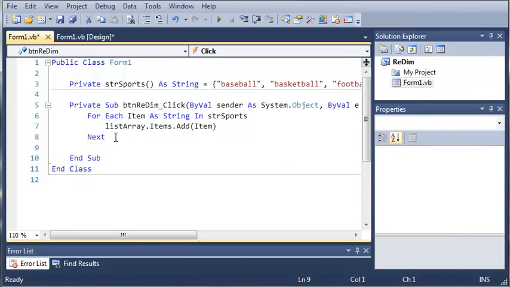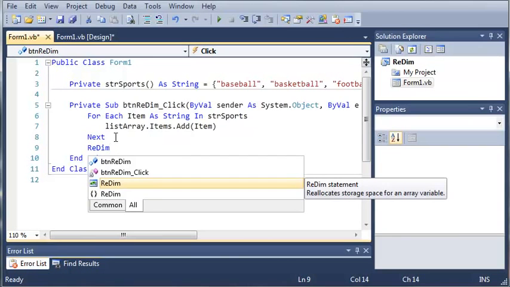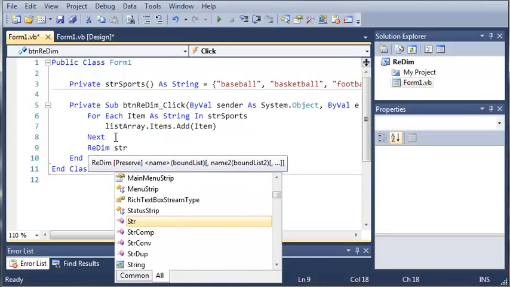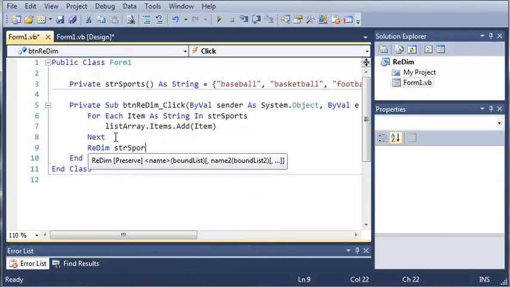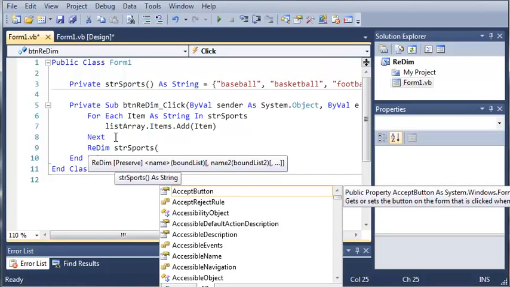what we're going to do is we're going to redeclare string sports. So we'll type redim, and if you read the description, it says reallocate storage space for an array variable. So it just pretty much starts over from scratch. So we'll redim string sports, and this time how many places do we want it to have? Well, right now we have 2.